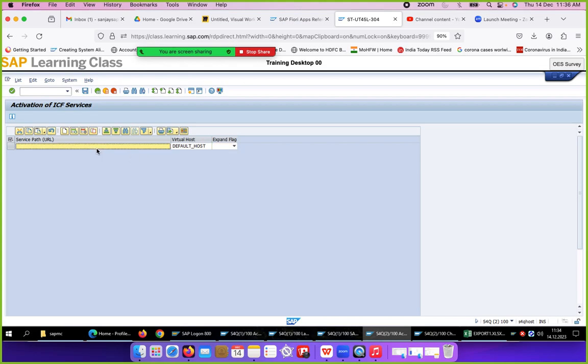In this, everything is included in a file, and we have to import this file here.